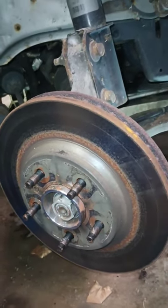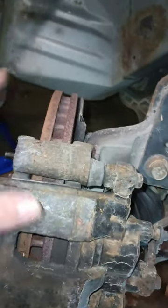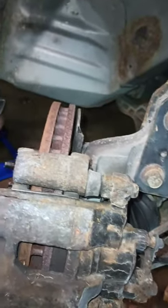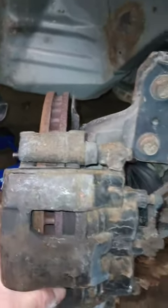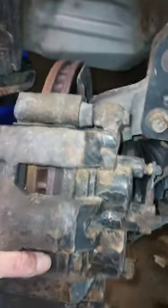Okay, so I went ahead, got the bolt out, one there, and that holds the whole caliper and the mounting bracket on, which you're going to have to take the mounting bracket off to get the rotor off, so you might as well take it off as one big piece, that way you're not messing with them if you don't have to. Then we go ahead and pull that off, get something to hang it on, or wire tie it up, bungee cord, whatever. You don't want it hanging on that brake hose and potentially causing damage. So I'm going to go ahead and do that.